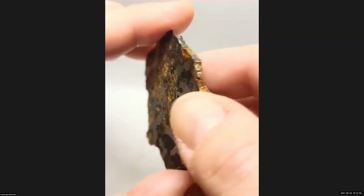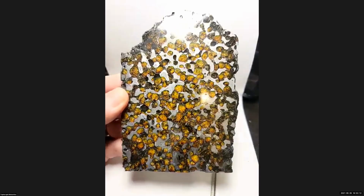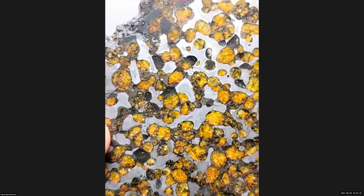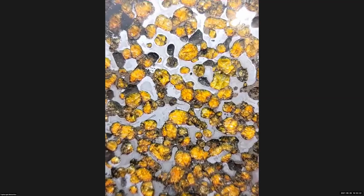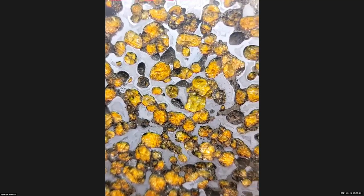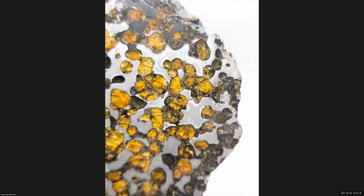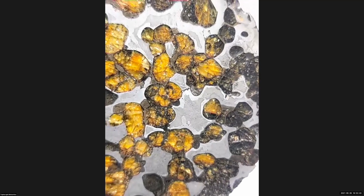So that is a beautiful American pallasite, not a Russian, but it is being replaced in my collection with this one. Wow. Yeah. So you can definitely see the round olivines, and a very pretty canary yellow in addition to the honey sort of colors there too. It does have a nice Widmanstätten pattern. Like here's a nice area. But yeah, just a beautiful, beautiful piece.